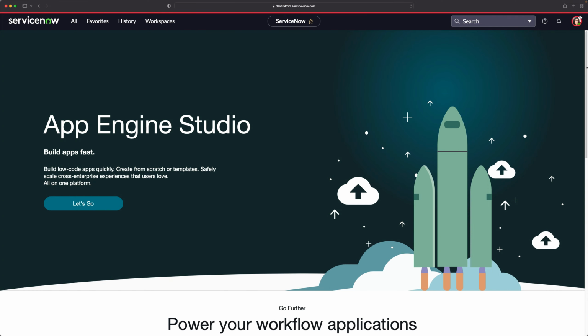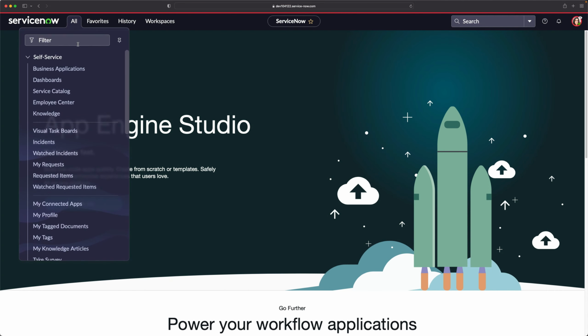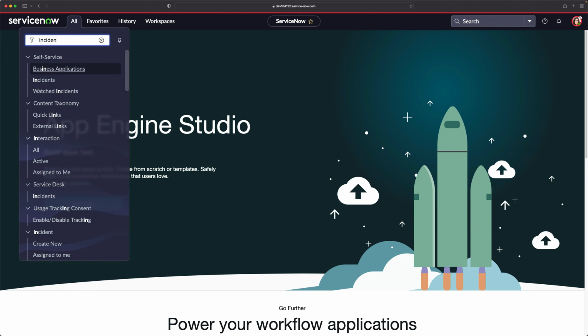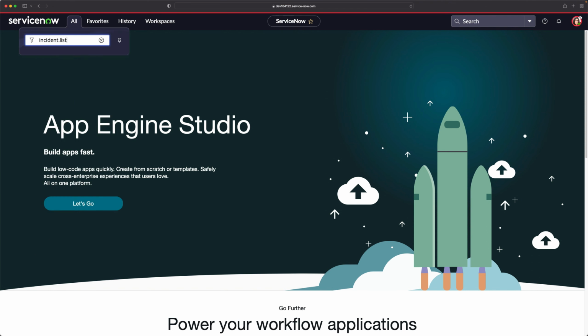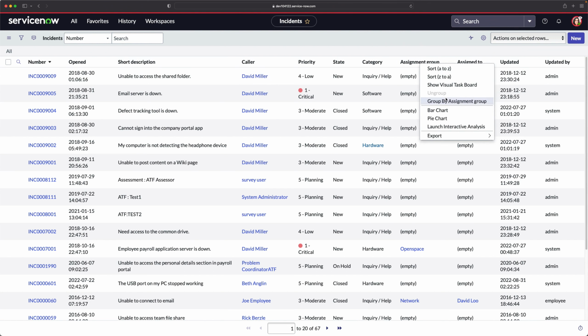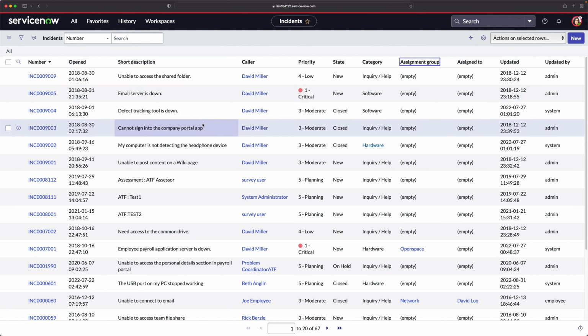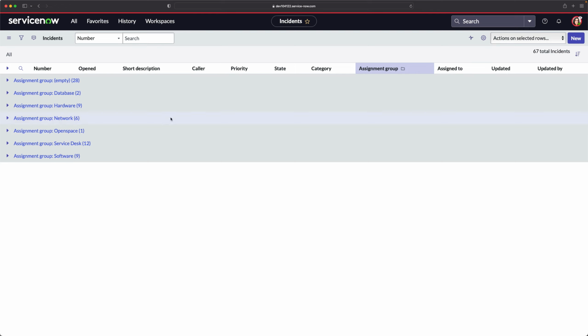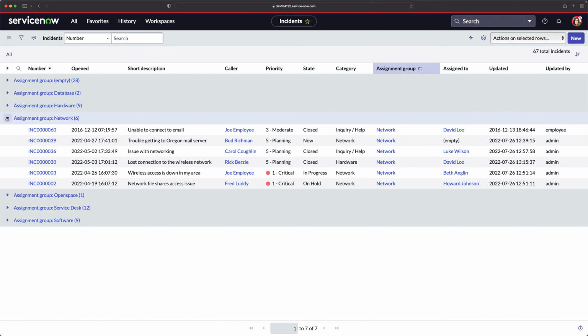So as of now, I have impersonated that ITIL user. And I will just do incident.list, which will open the list of incident records available in this instance. I have overall 67 incidents, and here I will group it again and see if I'm able to access those incidents. So yes, you can see I can access these incidents assigned to the network team. This is an ITIL user.